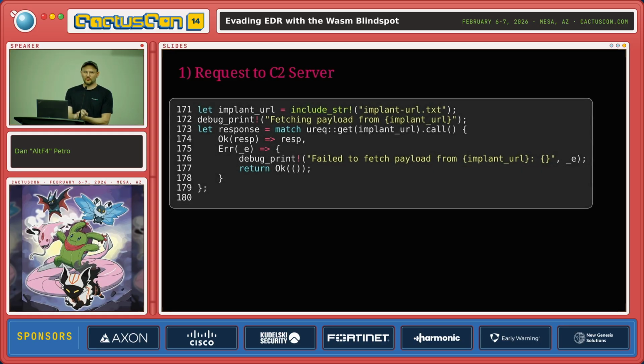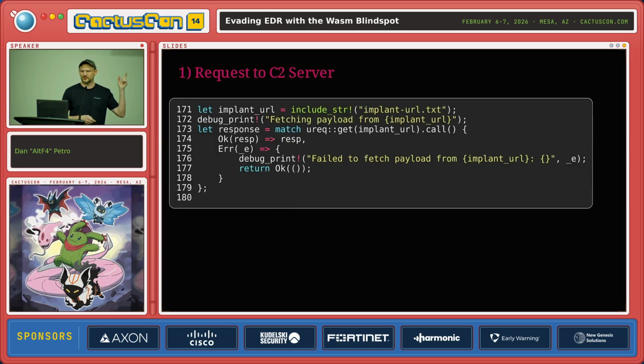So we're going to go over some of the code. I'm not going to bother you with all of it. That would be insane. But here's some of it. This is, of course, in Rust. So the first thing is to just request the C2 server. Maybe some of the defenders in here are thinking, "Ooh, look at those strings that I could signature." Don't get excited. Any Rust functions that end with a bang, an exclamation mark, are compile time macros.